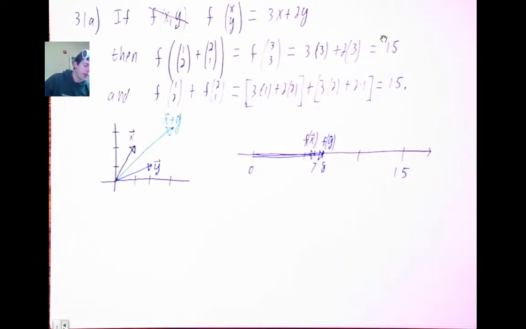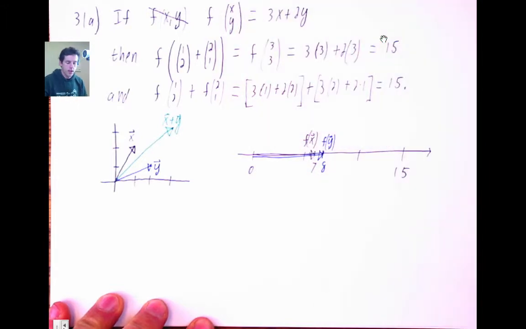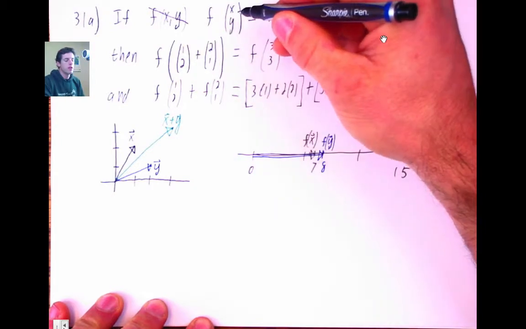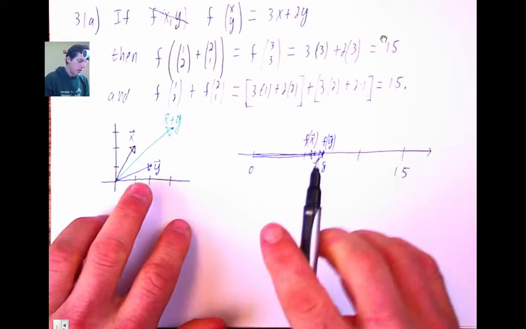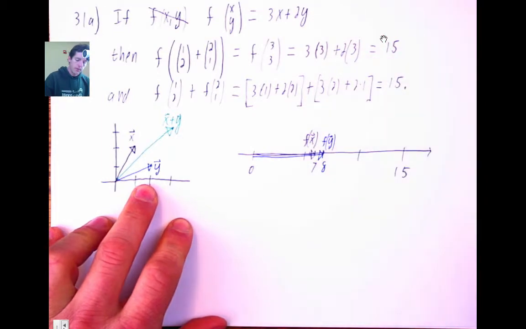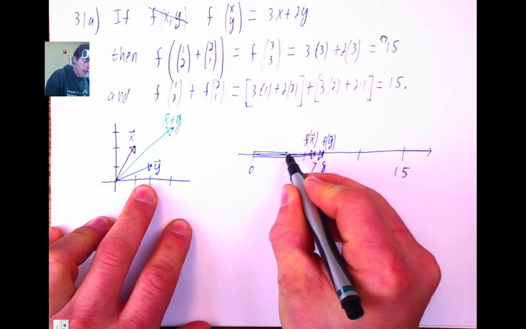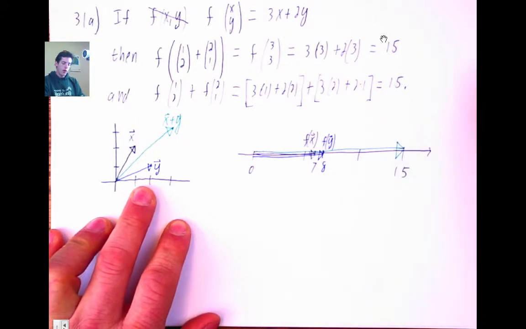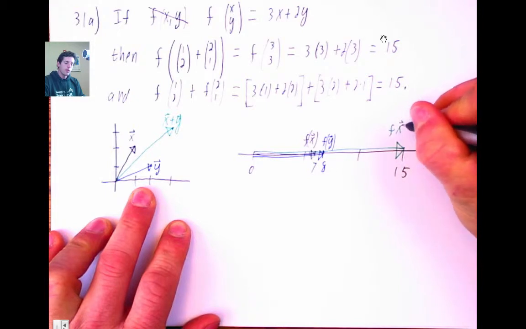Okay, now again, the harpoons are on there so that you're not thinking that this x and that first component of x are the same thing. No. So x harpoon is a pair of numbers 1, 2 that you would call a value for x without a harpoon and y without a harpoon. Okay. Now I also need to draw the image of the green guy. Let's see, what does that look like? F of 3, 3 is 15. So in green, I'll draw this. Arrow out to 15. And that is f of x plus y.